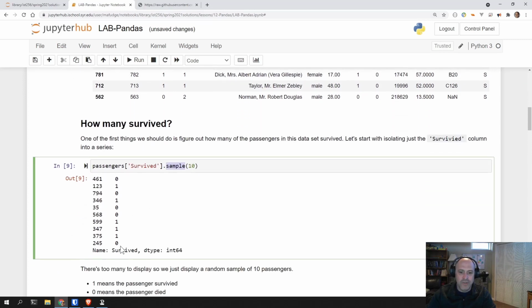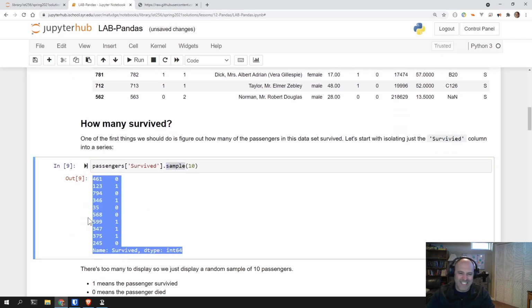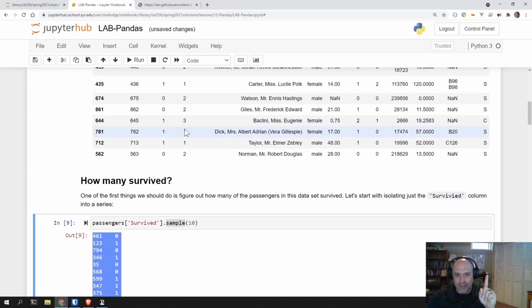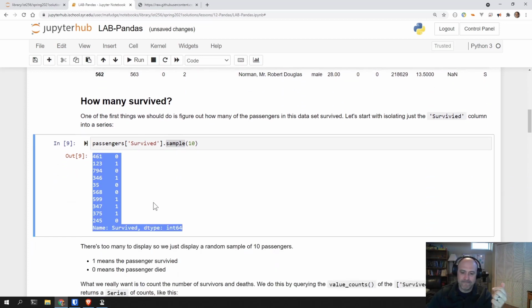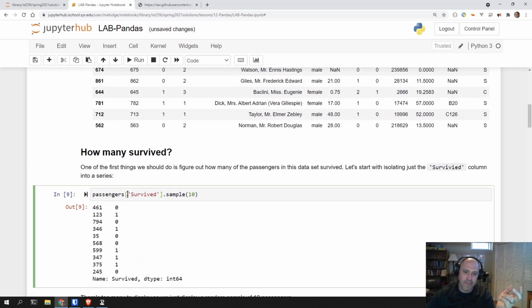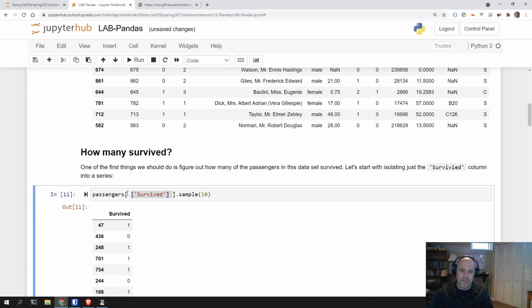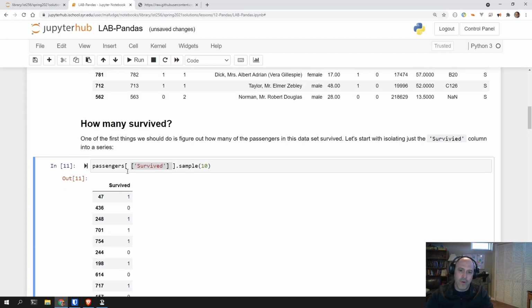Now you'll notice you didn't get a juicy data frame back. You get back this thing. This is called a series, okay? And a series is nothing more than a single column out of the data frame. It is not a data frame itself. If I wanted to retrieve a data frame, I would actually have to put double brackets around this, like that. And then it treats this series as a list, and because it's a list, it thinks it's a data frame, and then you get back the data frame. Okay, but we don't want that. We just want the series. So that's the difference between a series and a data frame.